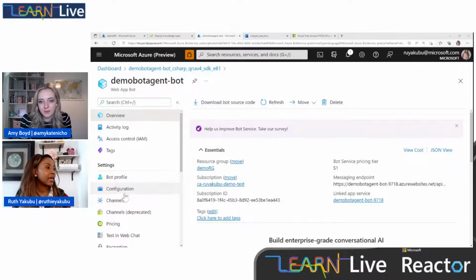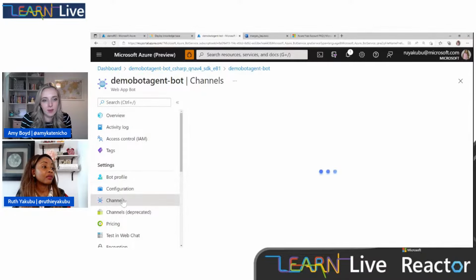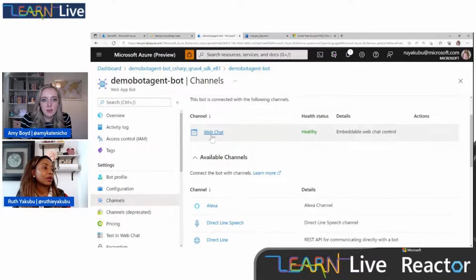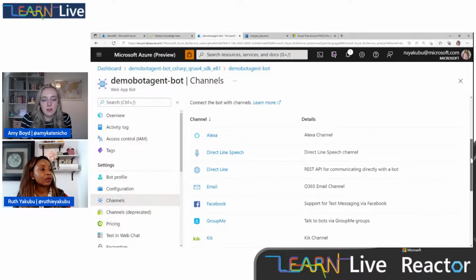Then the next thing is we're talking about the different channels. So in our case, we're going to test with the web chat, but these are the different channels that I was talking about. If you want to integrate it with Alexa, Teams, Kik, you can integrate with that.